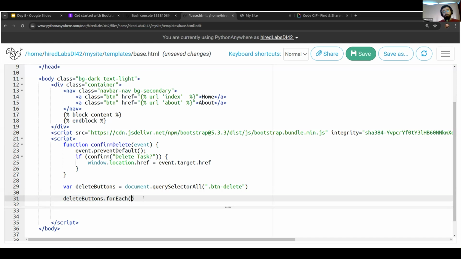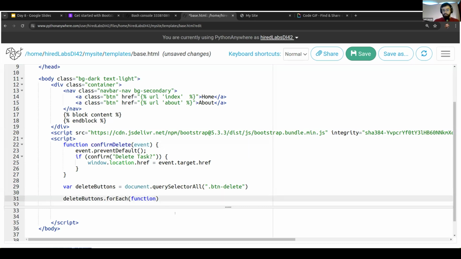Now you could do all kinds of different stuff. We could dive directly into just doing whatever we like, but what's really common in JavaScript is to use what's called an anonymous function and run that function each time that you run through this list, right? So we do that by writing function, just like we did before, except now we're not going to give it a name. We're not going to give it any of this like we did up here, confirm delete. We're just going to give it whatever its input is.